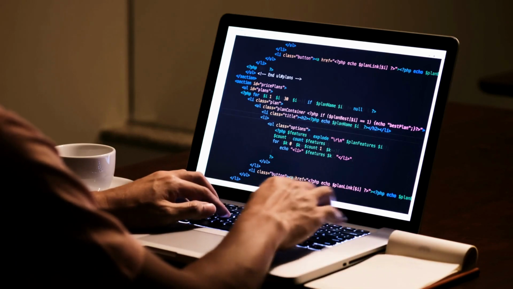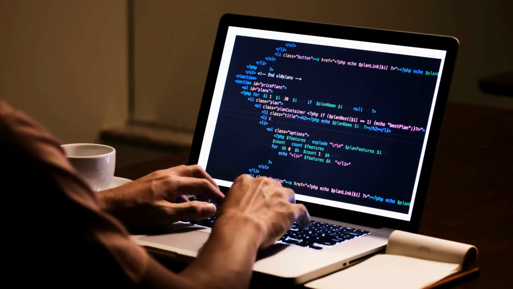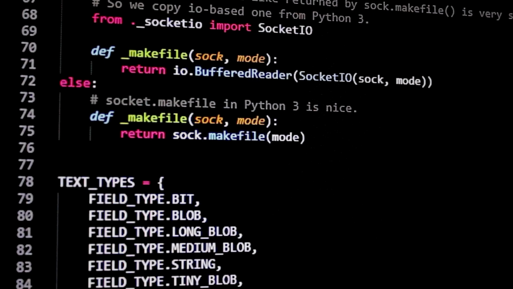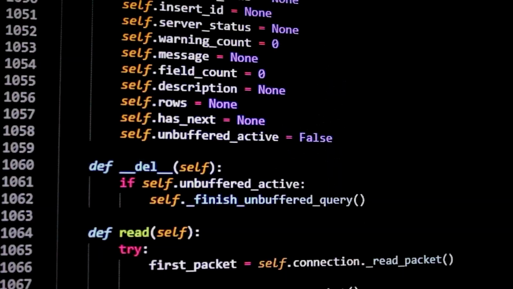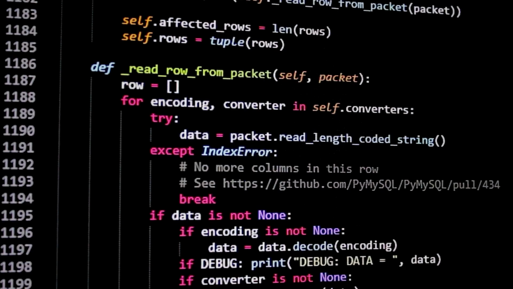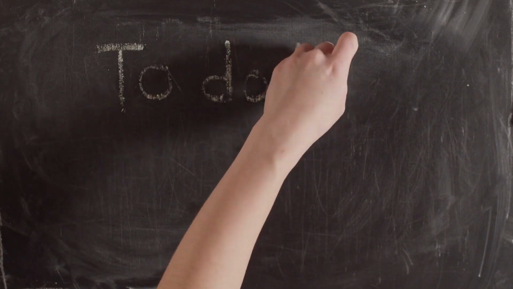In this tutorial, we'll guide you through the entire process of building your own to-do list application. You'll learn how to use ChatGPT to write all the code for you, and how to integrate its code to create a simple and effective web application for a to-do list. By the end of this tutorial, you'll have a fully functional to-do list application that you can use for yourself or share with others.